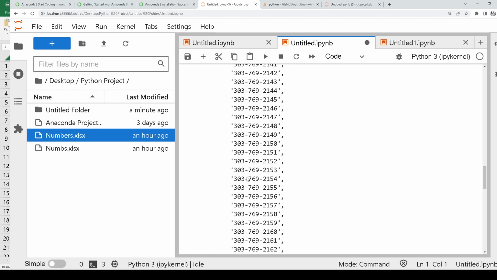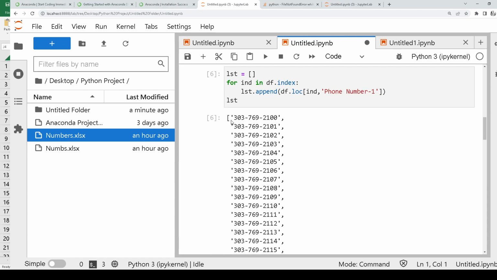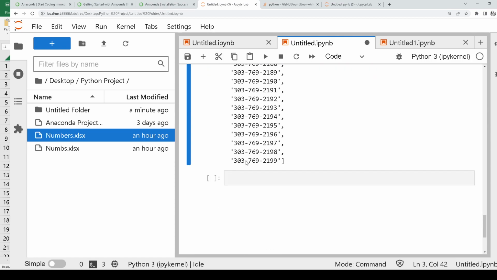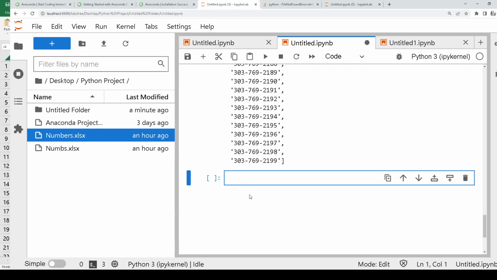So now we want to get rid of all of this here, whatever this is, the brackets and that. So now we're going to print our string, or str.